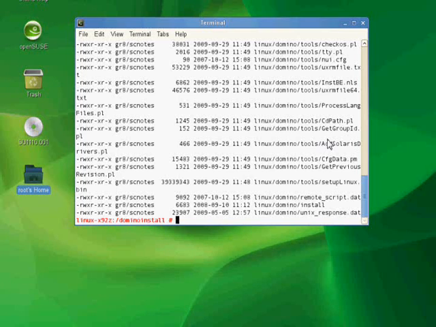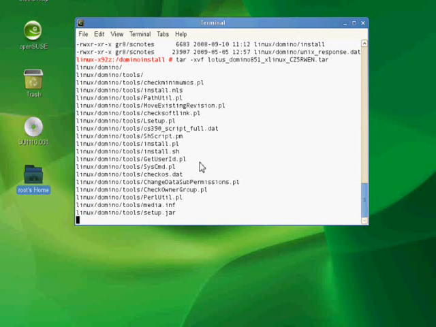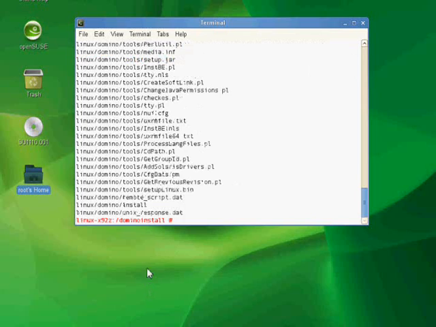I'm going to press my up arrow key here, and the parameter to extract it instead of TBF is XBF. So I'll just come back here, do a little bit of keyboard magic, and there. It's going to go ahead and do its extract. And while it's doing that, oh, look at that, lightning fast. Love it when I've got a fast machine.